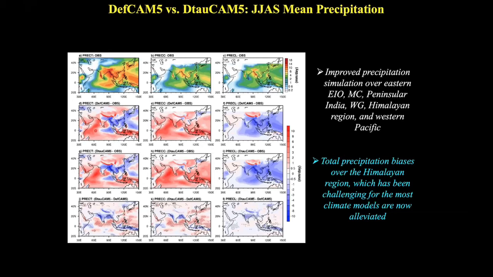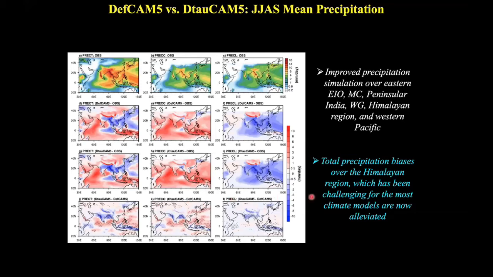Overall, for example, it reduces this Western equatorial Indian Ocean bias to some extent, as we can see here. And if you do d tau minus default, we get blue colors, so it is reducing, but not reducing enough to be able to remove this dry bias. And then of course over the Himalayan foothills also it is reducing the bias, but not reducing enough. So yeah, there is some improvement, but there is still further way to go.